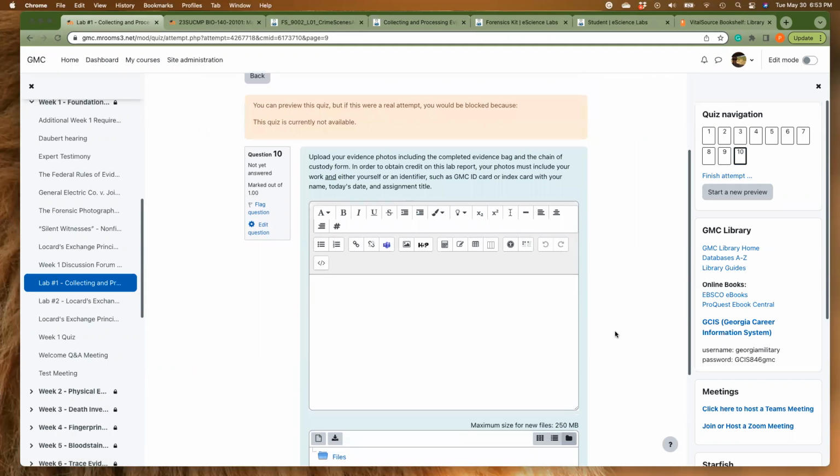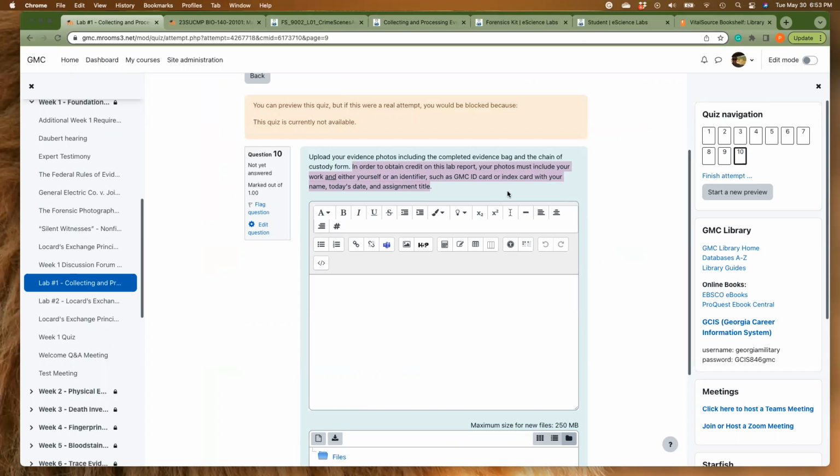In some labs, you'll have multiple questions this way, but it's asking you to upload evidence photos, and you'll see where that comes in the procedure. But this is very, very important. In at least one question in every report, you will be asked to include your work as well as some sort of identifier to show that this is your work.